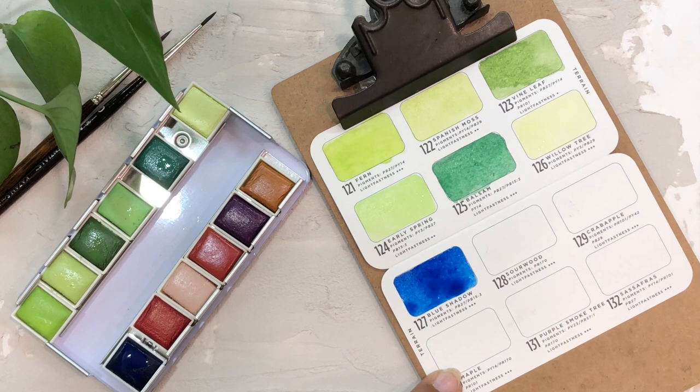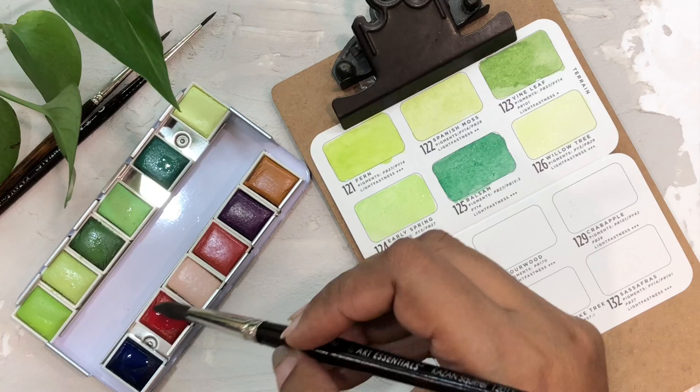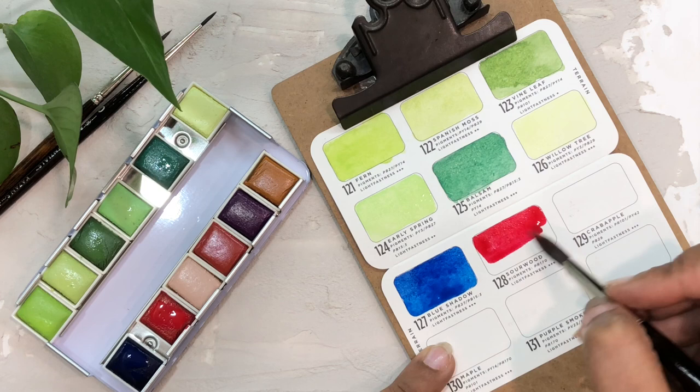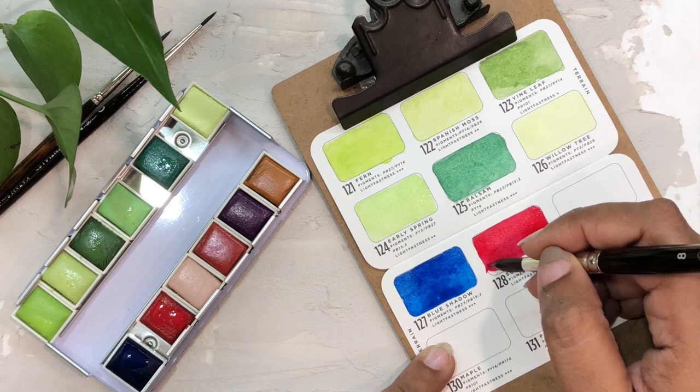The next one is Sour Wood. This is a beautiful red color, and as far as I can see, there is no pinkness in this. This is just pure red, and absolutely gorgeous, highly pigmented, one of my favorites.